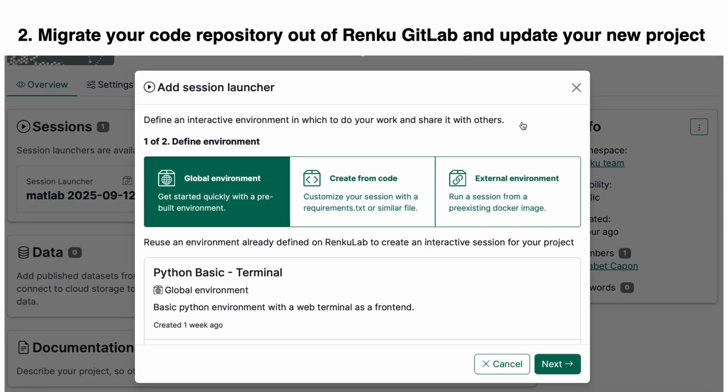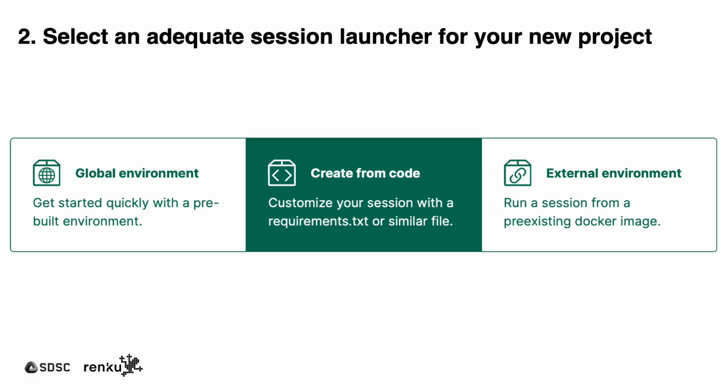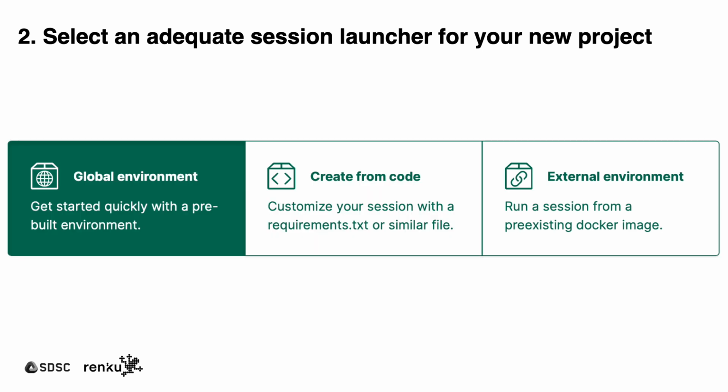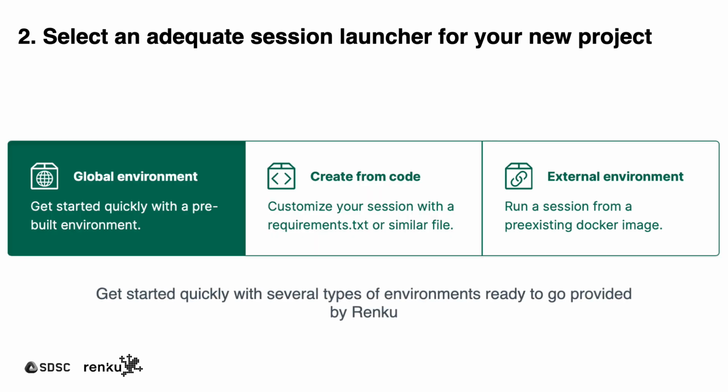To ensure that your dependencies are available when you launch a session, create a code-based environment. In this mode, Renku will look for an environment definition in your code repository, for example, an environment.yaml, and use it to build an environment for you with the user interface of your choice. Alternatively, to get started quickly, you can use a global environment provided by Renku. Renku offers several types of environments ready to go.